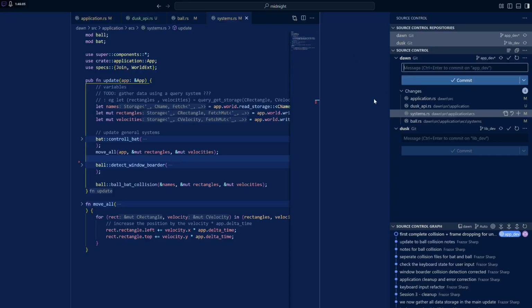So now we have a Dusk API to create AABBs.